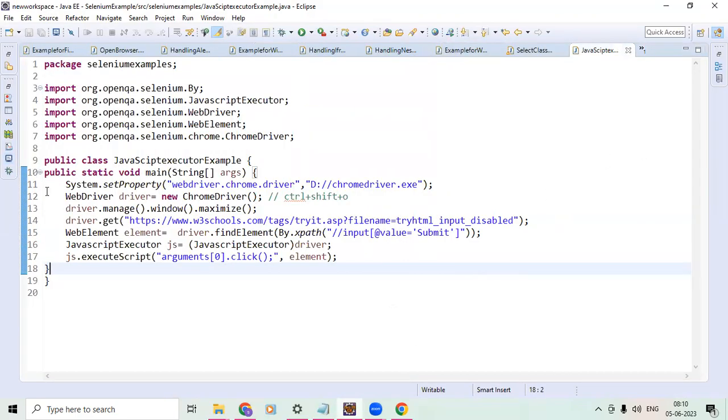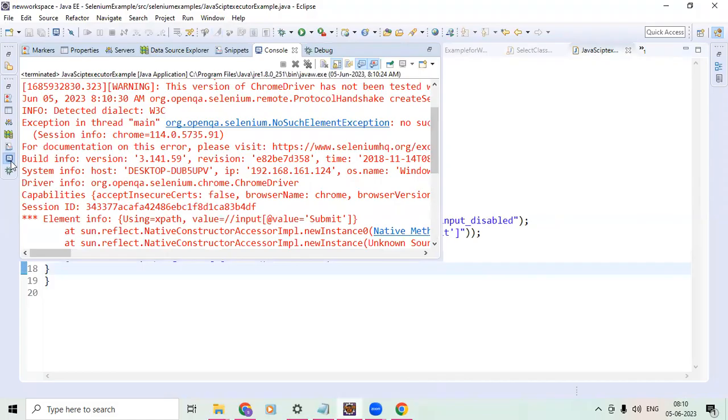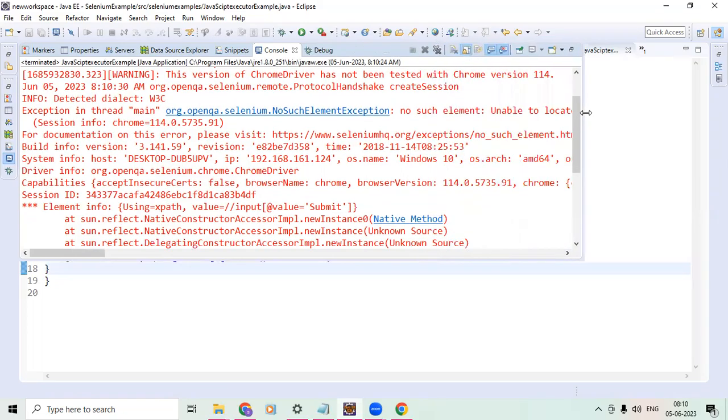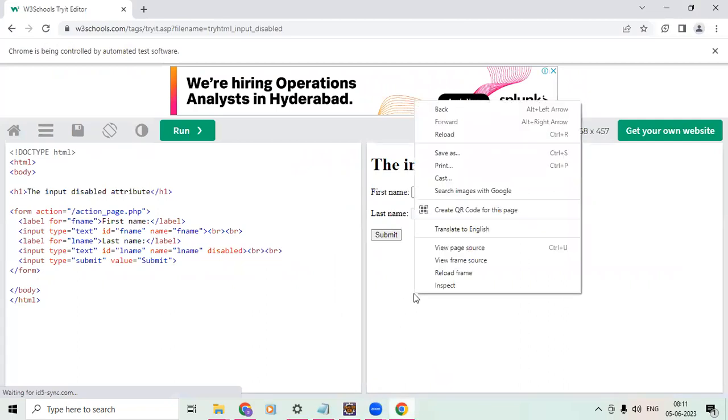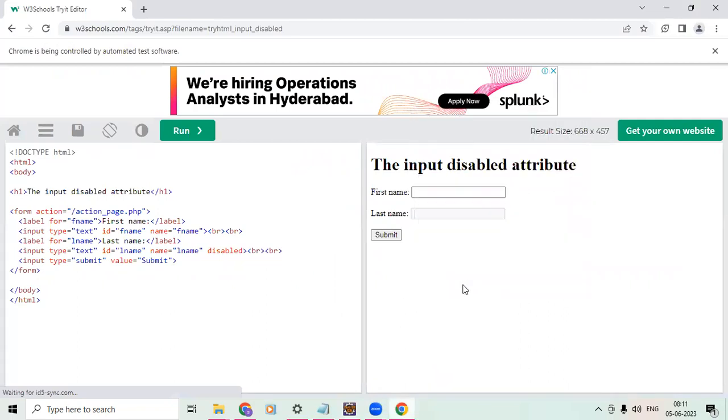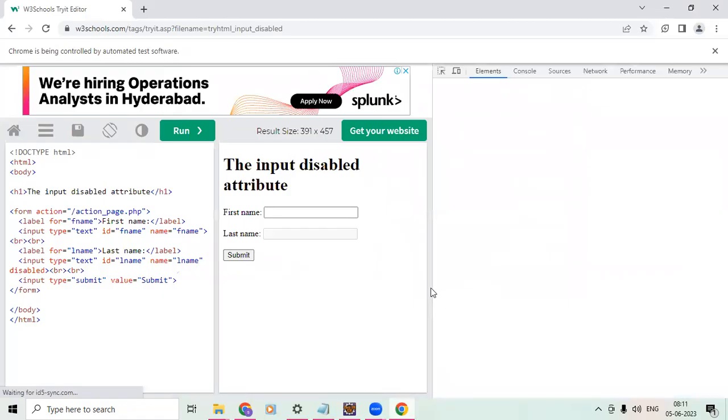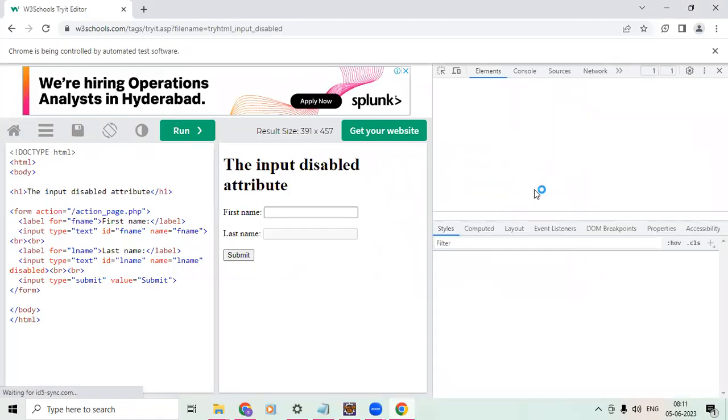Let me go to the console one more time. It is showing NoSuchElementException. Why NoSuchElementException? Because I think the button is present in a frame. The button which is present in the frame, so we need to switch to that particular frame.